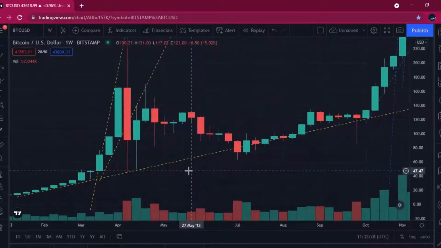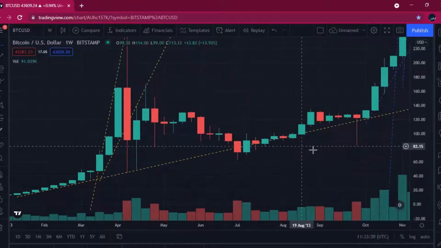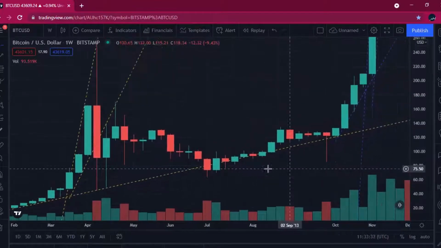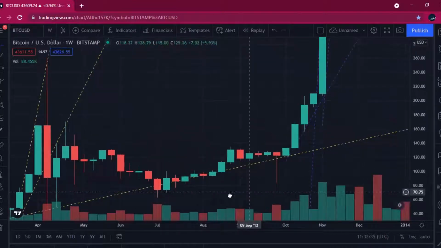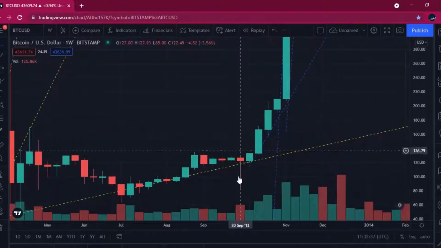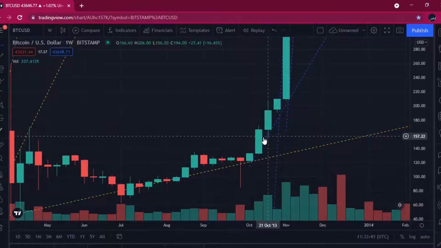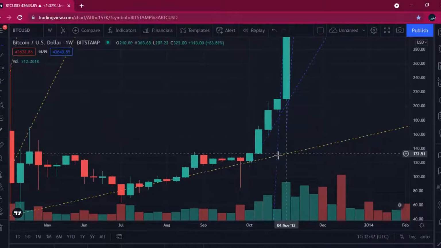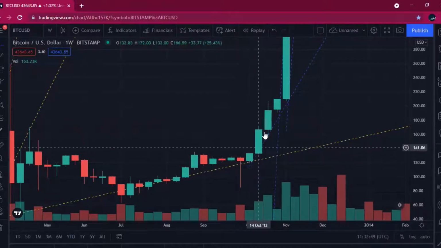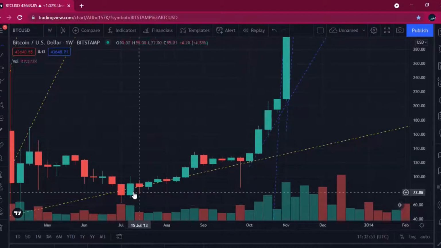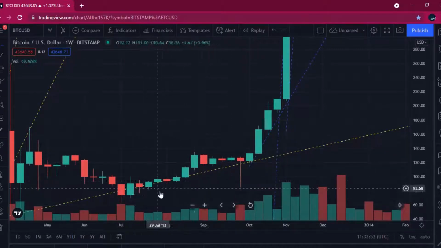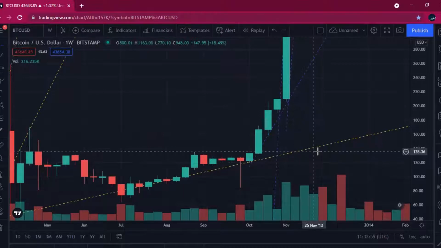Now we'll zoom on to the next part. You can see we're hovering around that byline nicely, and we stayed pretty much above it. We went under it a little bit, and then we had, what's this called? A bear trap. Bear trap. It went under the line, we went above the line, and off we went. You can see this yellow line can still be used for this cycle. I don't really need to draw a new one in. I would have lowered it down to here, but it would be very similar. So I'm going to leave it like that.